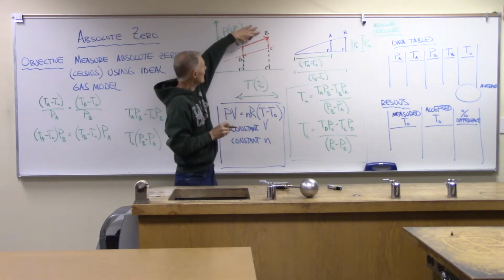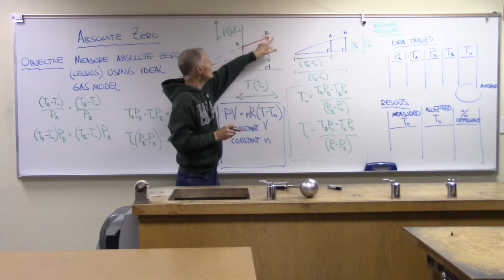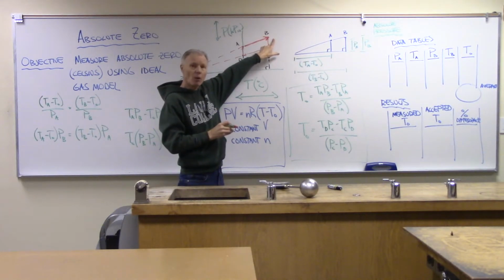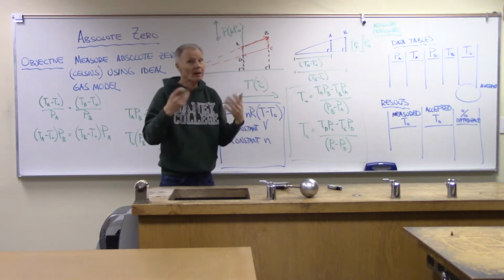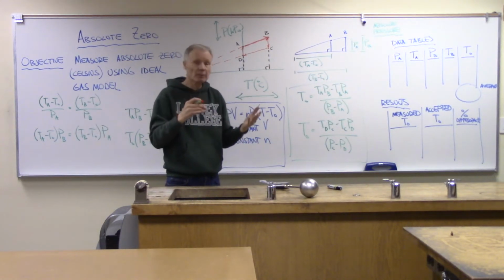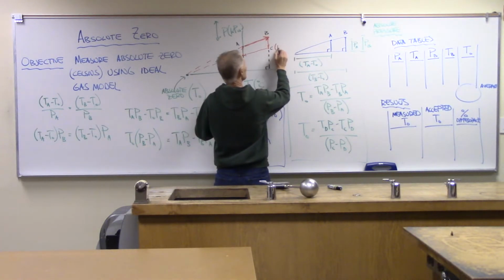Now once I get measurements made at both point A and point B, then I can keep this in the hot water and I can release the gas molecules. It's going to be at higher pressure than atmospheric. If I open it up, I'm going to be able to release it back down to 1 atmosphere. So C is going to be at 1 atmosphere.